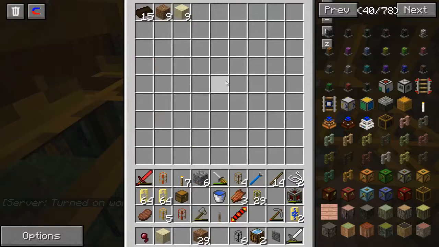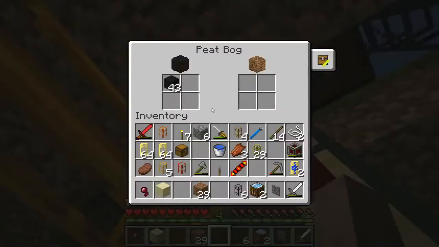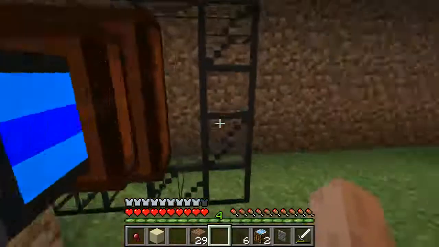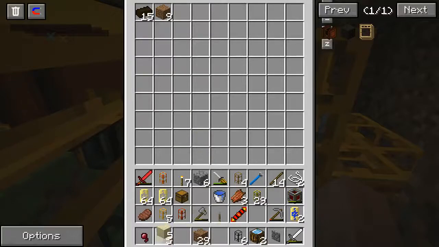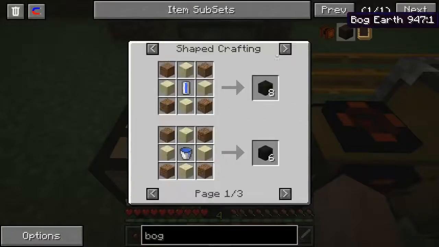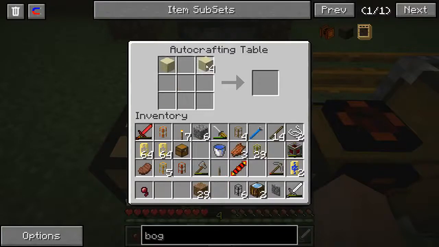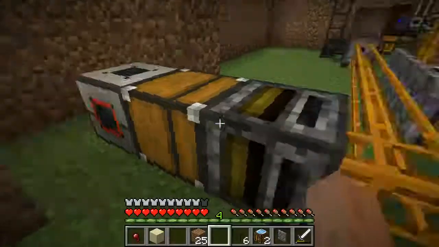But I have enough dirt. What's that stuff called again? Bog earth. So if I just type in bog, we need sand and water cells. So I'm just going to take a couple pieces of sand. And that should be enough. And in here, I wonder what happened to my R. Used to have an R. That's okay. I know how to make it. It is sand in the corners. Dirt here. And then a water cell here. Now I have a spare water cell, so we'll just put that in there.